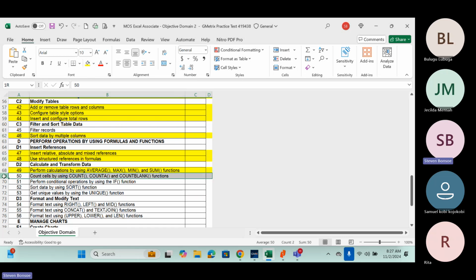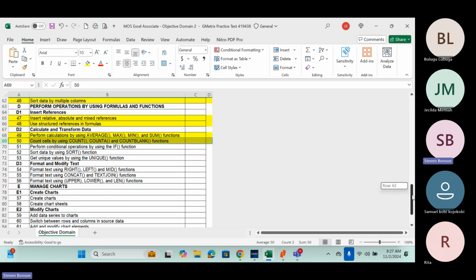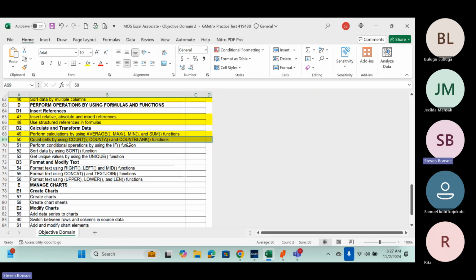We've seen how to count. I demonstrated that using the COUNTA function. Okay, but we haven't used the COUNTBLANK and then the COUNT function fully. So learn how to use that when we are doing the next project.